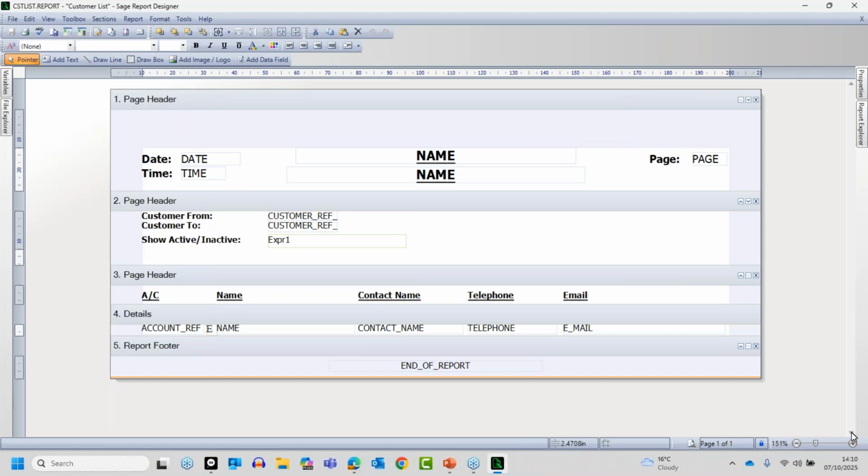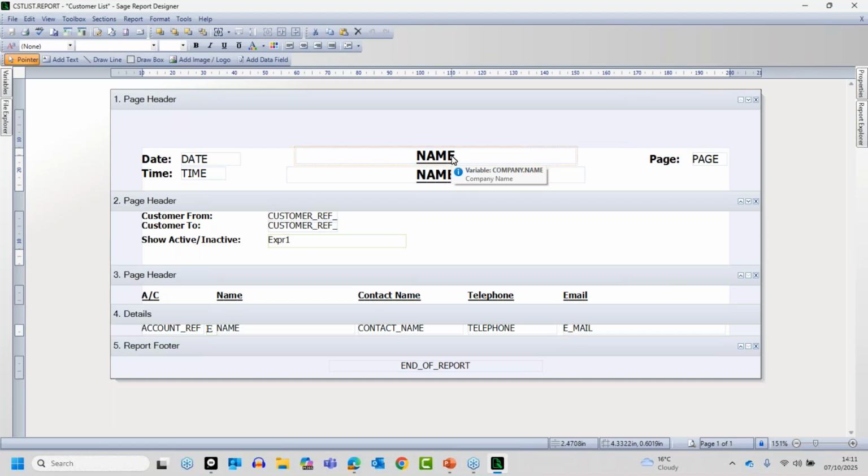Now, if we just hover over name at the top here, you see it says name, but if we hover over it, you'll see we get that little box appear. Unfortunately, I can't make that little box any bigger, so hopefully you can see it. It says variable, company.name.